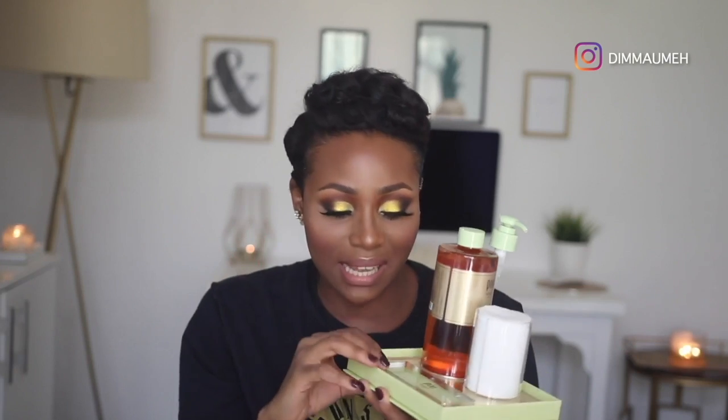And then it comes with cotton pads here. You can just take this out of here and place this on your dresser. I'm going to put this away. So this came on its own. So this is from Pixi. This came yesterday. I already took it out of the cardboard box and put that aside.